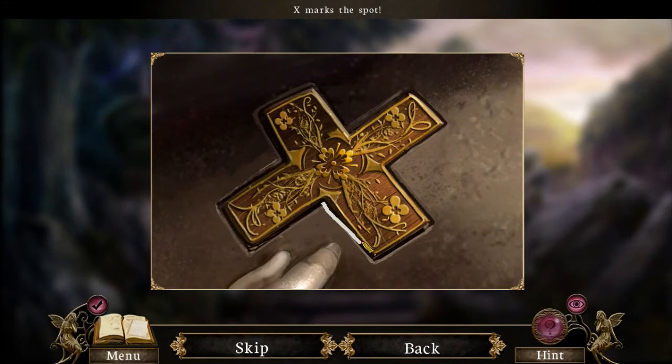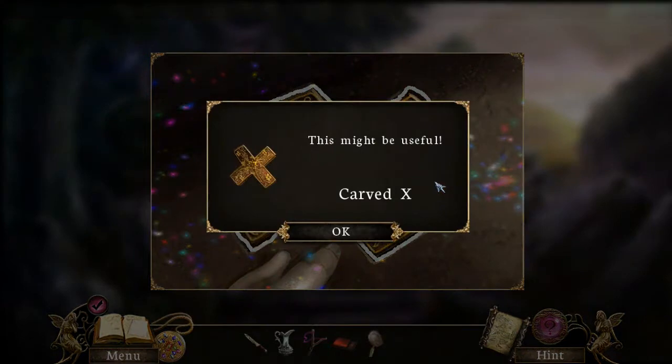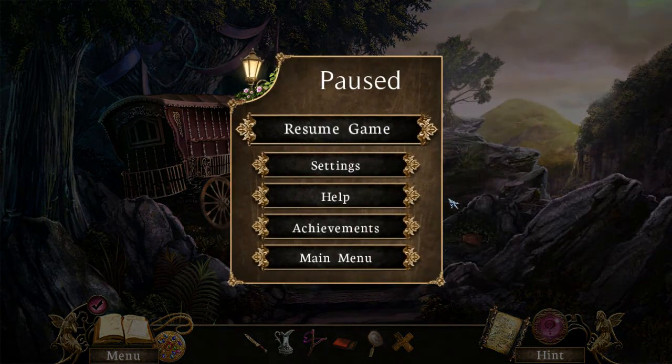Oh my god, we're carving again. No! Wow, I'm missing so badly! Woohoo! Oh, I just forgot that we were gonna break. Oops. Well, this shows you're having too much fun, right? There we go. Best X ever! Never say never! Completed 25 minigames without skipping, non-consecutive. Yeah, I haven't skipped anything, actually. Score!